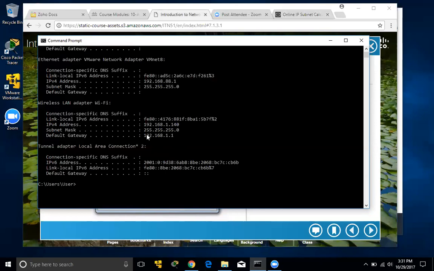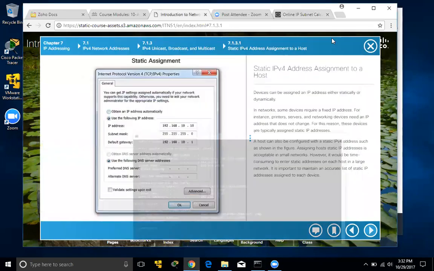It would also have the 192.168.1, and it would be something like 139 or 141 or something like that, like every other device in the house. So that's ours right now, and you could do a CMD and do the same thing and check yours.